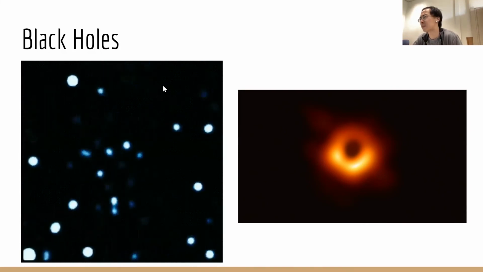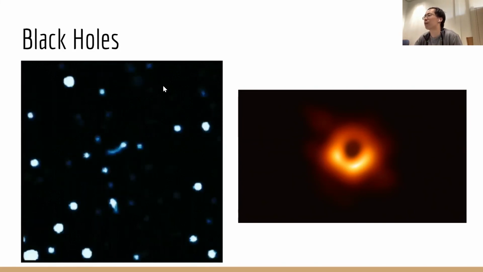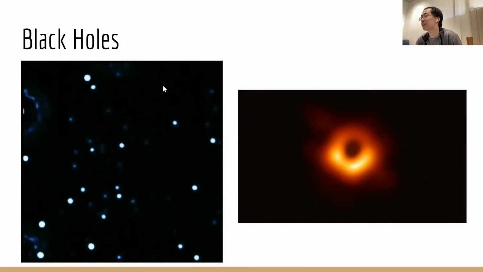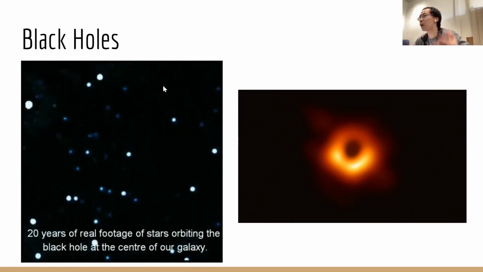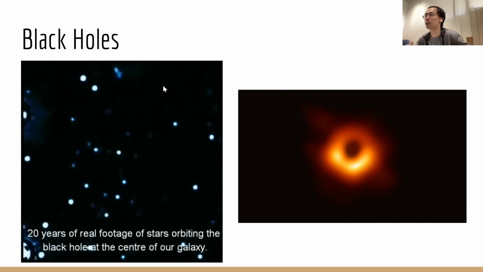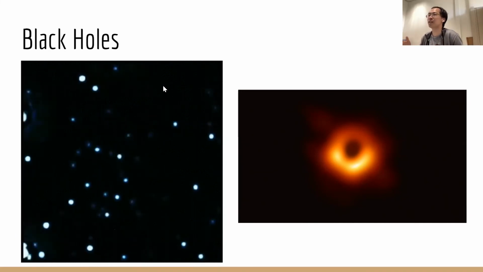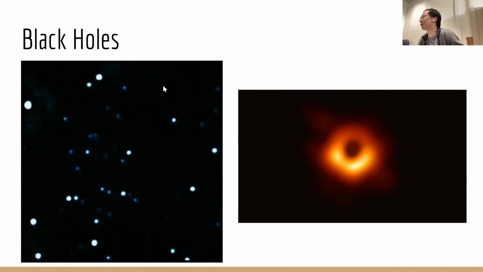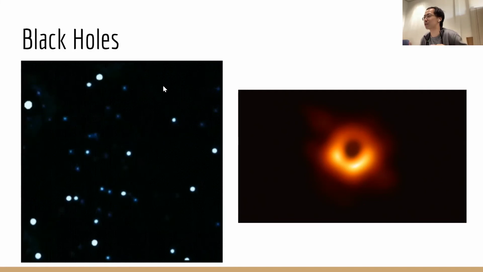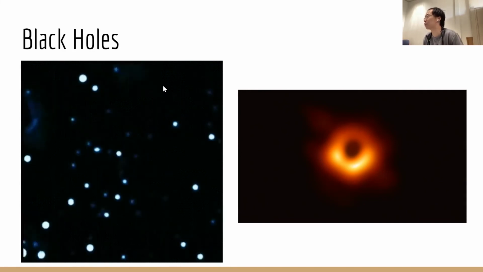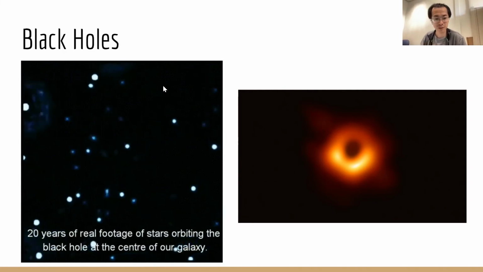However, in general relativity, this doesn't really work because we know that E equals mc squared. So energy also has gravity. So when your star collapses, yes, the pressure can go up to hold up the star, but what really happens is the pressure also feels gravity. And so you're increasing the pressure to hold up the gravity, but you're just getting more gravity. And so there comes a point at which this becomes a runaway and you just end up with a black hole. You can't increase the pressure anymore to prevent that collapse.